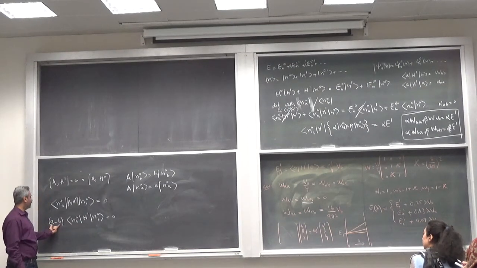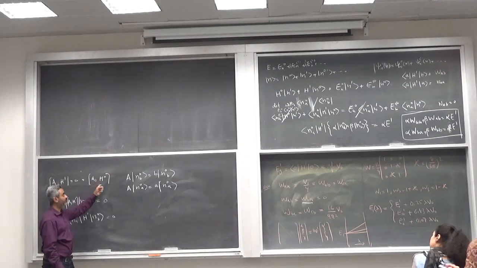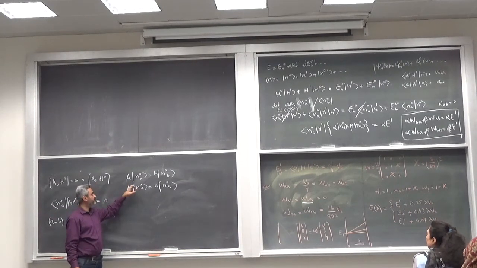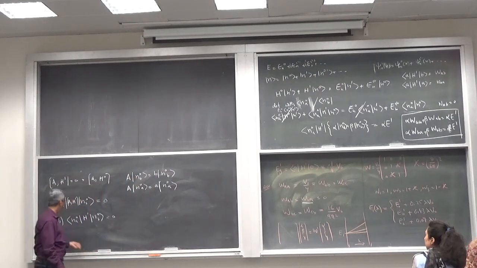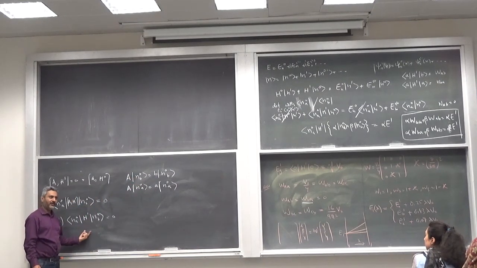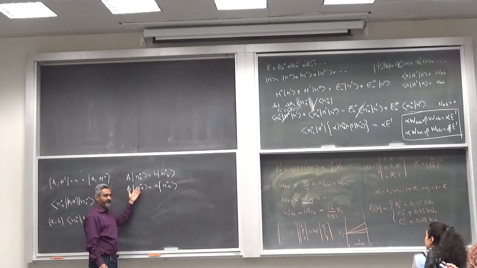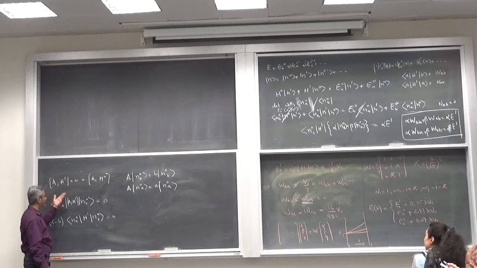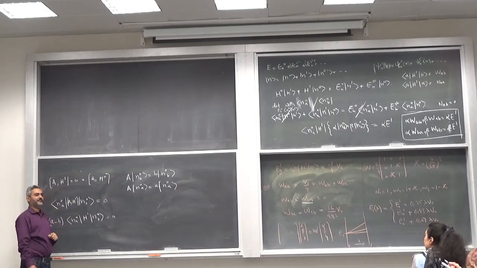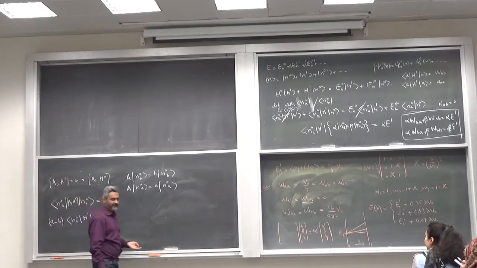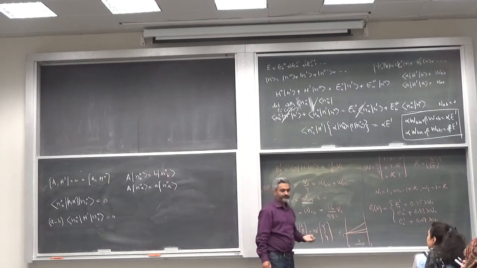So if A is non-degenerate in this eigensubspace, which means that for these two it has different eigenvalues, then this can't be 0, and hence this is 0, and that is the condition for the good states. So if you can find an operator that commutes with both H1 and H0 and happens to be non-degenerate in this eigensubspace, then the eigenstates of A are the good states. Does that make sense? Guys?